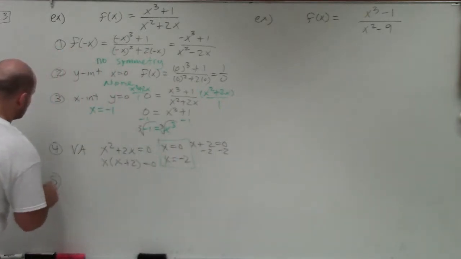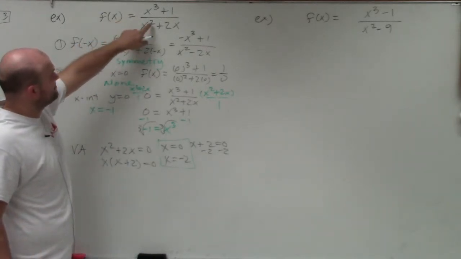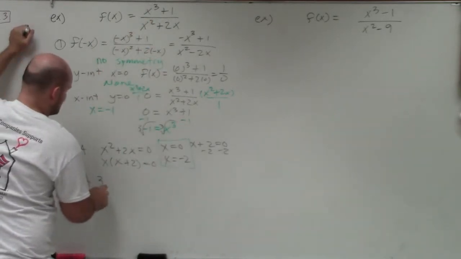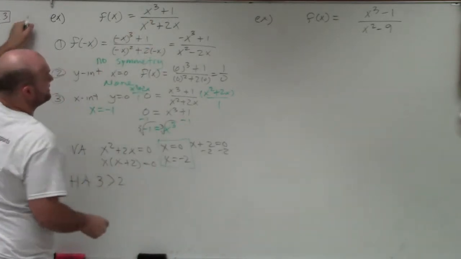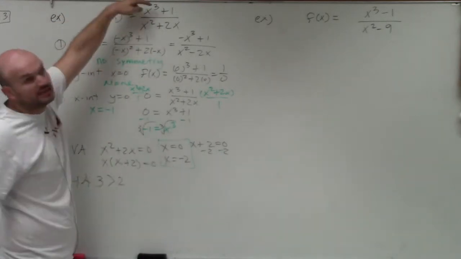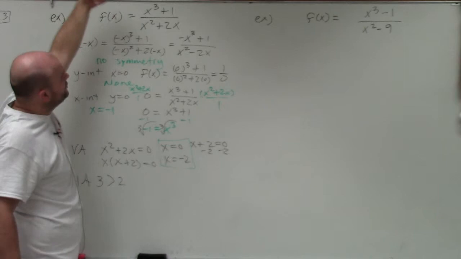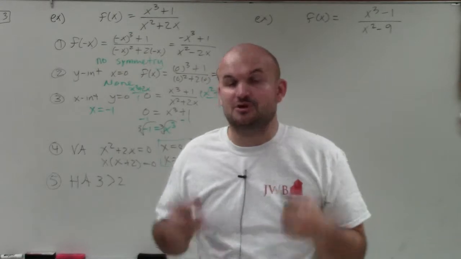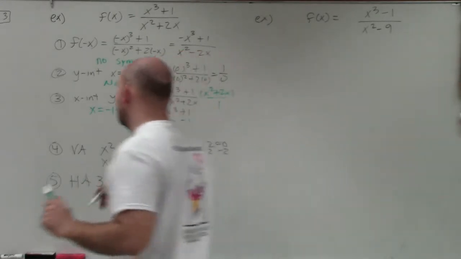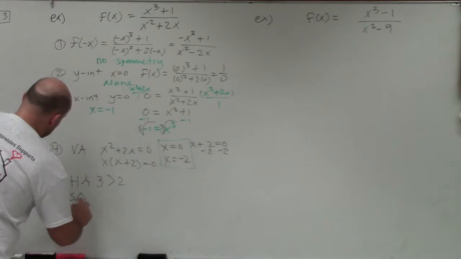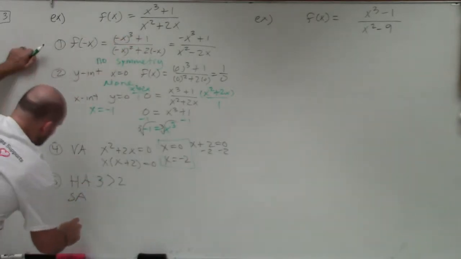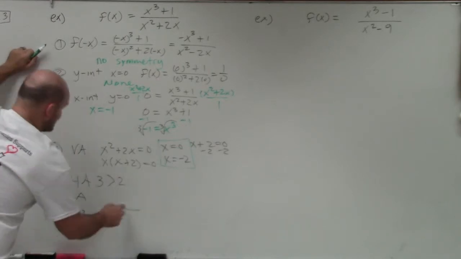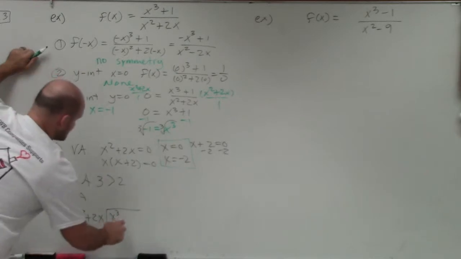As far as horizontal asymptotes, we know that there's no horizontal asymptote because the degree in the numerator is larger than the degree in the denominator, right? You're looking at your degrees. When the degree in the numerator is larger than the degree in the denominator, you don't have any horizontal asymptotes. So if you don't have any horizontal asymptotes, the best thing to do now is look for slant asymptotes. So to do that, basically what we're going to do is use long division to divide the denominator into the numerator. And whatever the quotient is going to be is your equation for your slant asymptote.